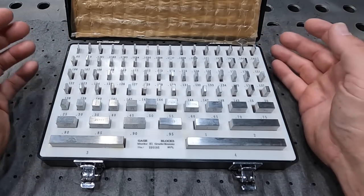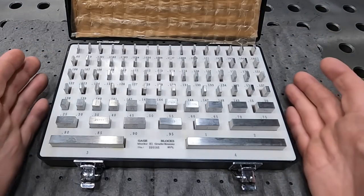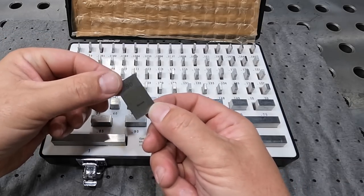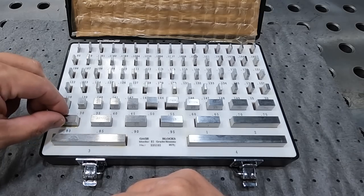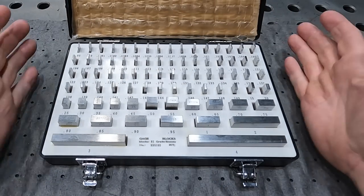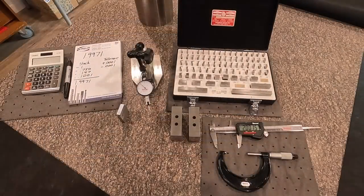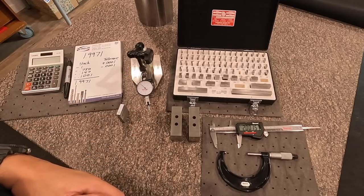I did want to point out the difference in grade — this is a more affordable, economy line of gauge blocks and I'm happy to have them. I'll take my old set back to the home shop so I'll have a set there whenever I need them, and now we've got our new ones here. We'll put them in the Gerstner and they'll be well cared for. They do come with quite a bit of shipping oil to protect them and keep moisture off. I think we'll just leave them like that, with the volatile paper they use for protection as well.